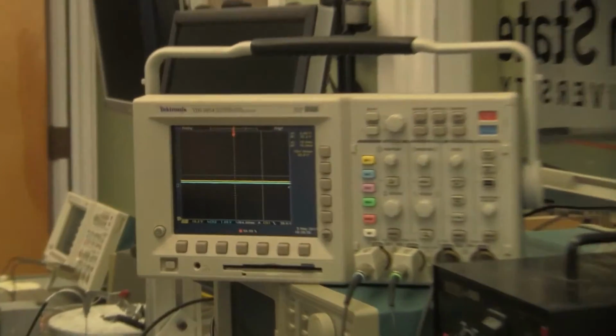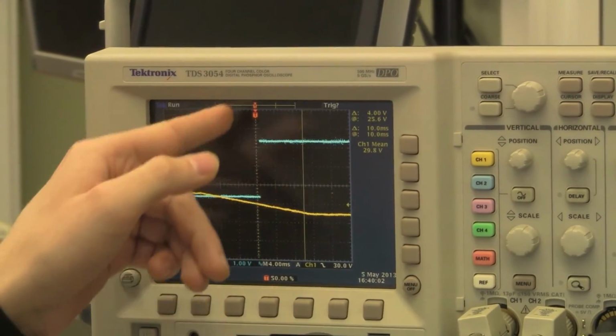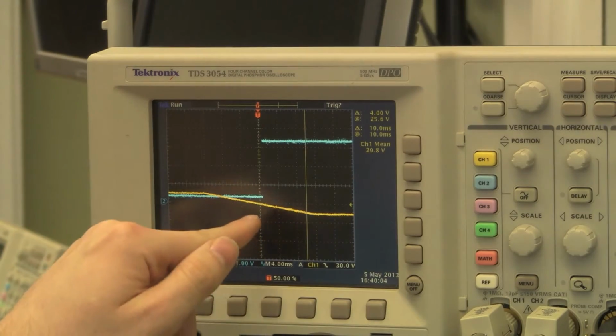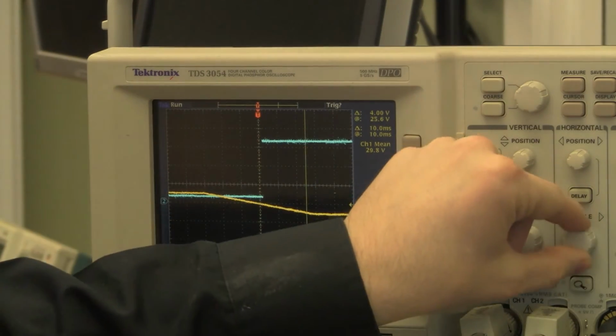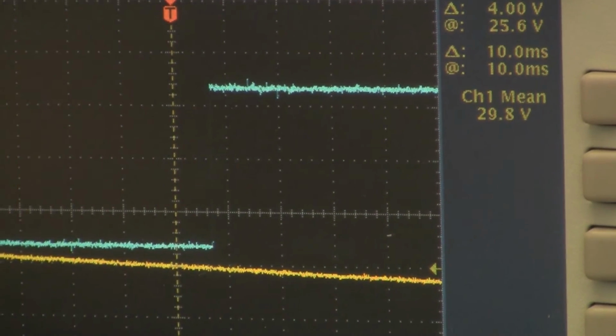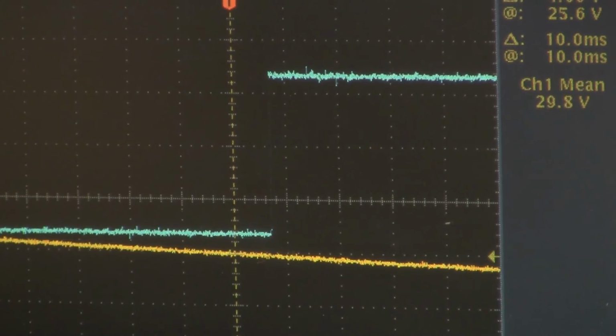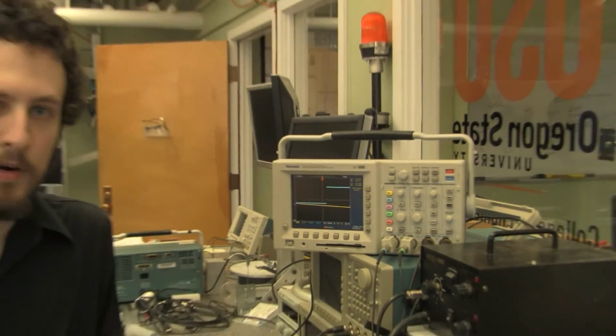So I'll go ahead and shut off this power supply, and then here we have it. It's set to trigger at the 0 mark at 30 volts, and it's almost instantaneous here. So if we zoom in a little bit, that is less than 1 millisecond, so about 0.7 milliseconds. So that satisfies this engineering requirement for the over and under voltage emergency stop on the ThunderBox.